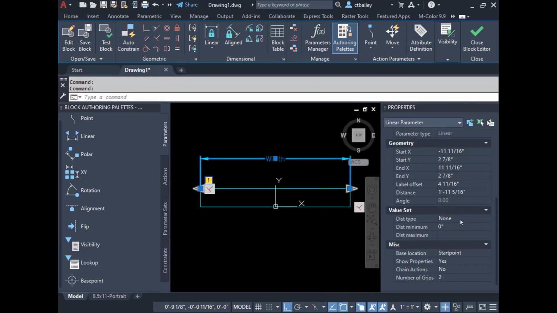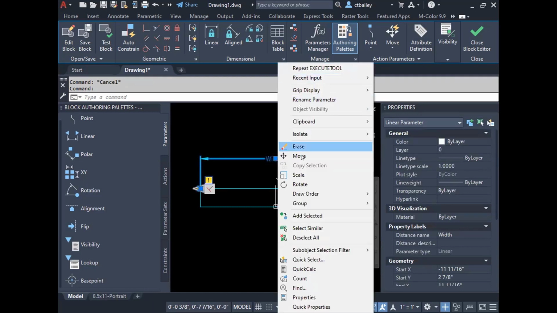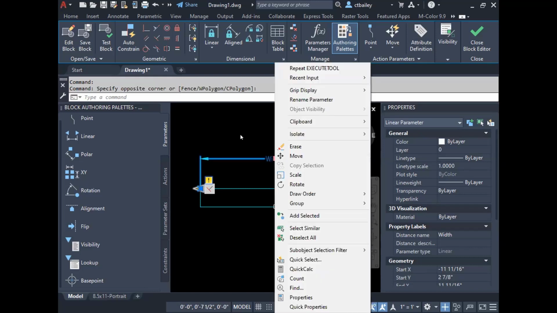Yeah, go ahead, Joe. I just want to ask you a question. When you put in the width and went into the properties, can't you just click on where it was distance and type in width there, or do you have to go into the properties? You have to go in the properties. What I did was, where you have width there, I right clicked and it came up where I could edit that distance and type in width on it. So I was like, whoa, what is this? You right clicked on this thing? Yeah, and then I was able to rename it to width.